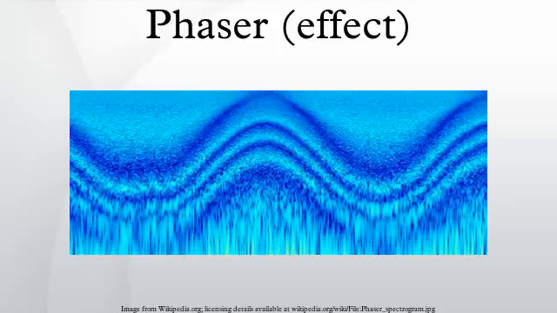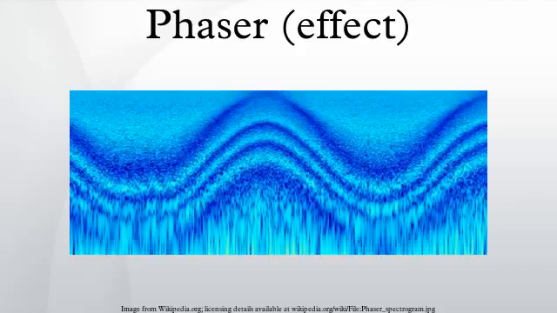A phaser is an electronic sound processor used to filter a signal by creating a series of peaks and troughs in the frequency spectrum. The position of the peaks and troughs of the waveform being affected is typically modulated so that they vary over time, creating a sweeping effect. For this purpose, phasers usually include a low-frequency oscillator.